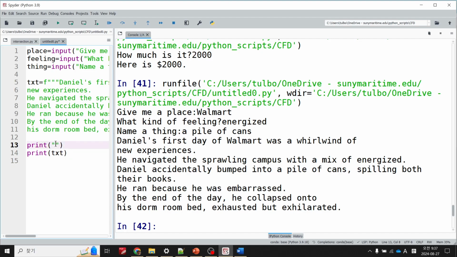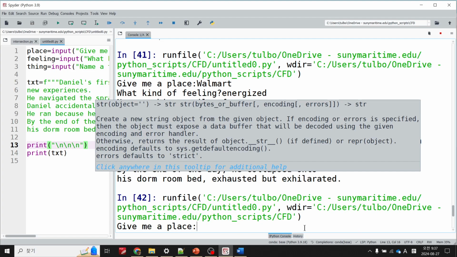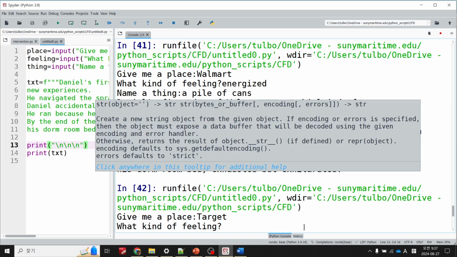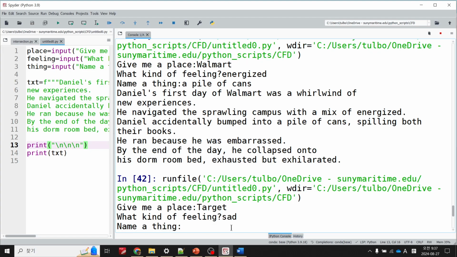One of the things that you can do in print is like if you do \n, it gives you a bunch of new spaces. So if you do that, if I run it the same way, if you put, say, this time target, and what kind of feeling, sad, and then name a thing, fridge.